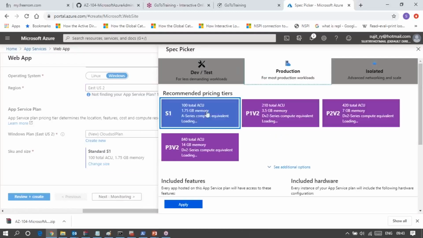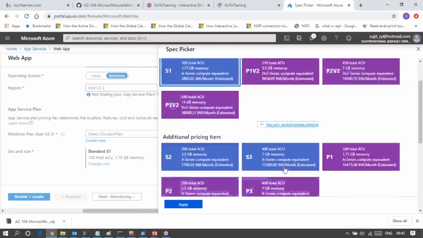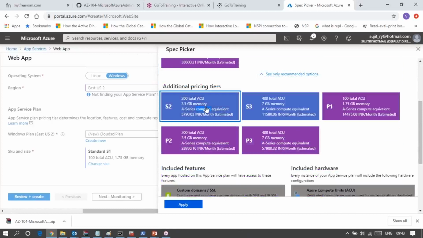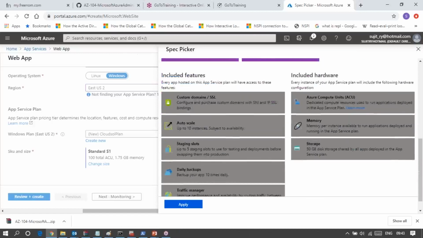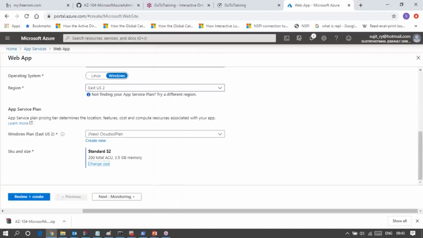By default it has taken this one, but if I wish to do something else, let me go with this one. What features can I get? Auto scale. Okay, sounds good. So this is my plan, and I chose my bare metal instances also.